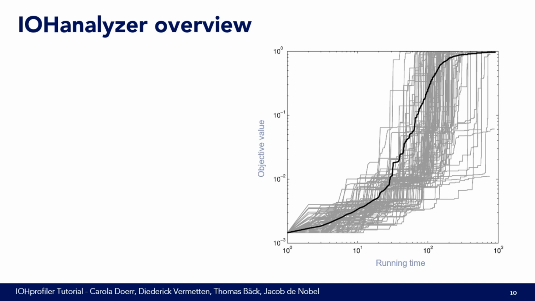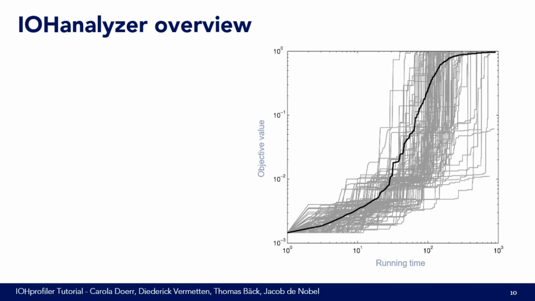So the basis of algorithm performance is some plots like the one you see here on the right. It is some running time measure, usually number of function evaluations, on the x-axis here, and some objective value or quality or something like this on the y-axis. And in this case, we are trying to maximize. So as we get more evaluations, our best function value we find increases.